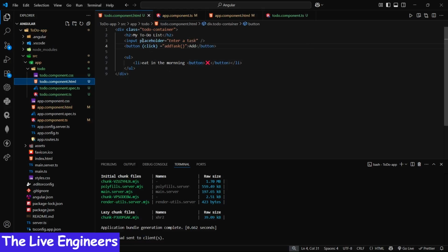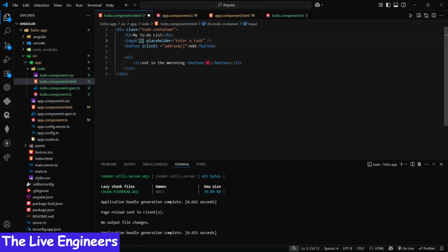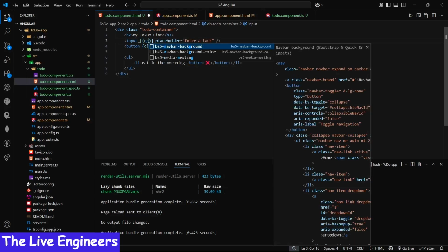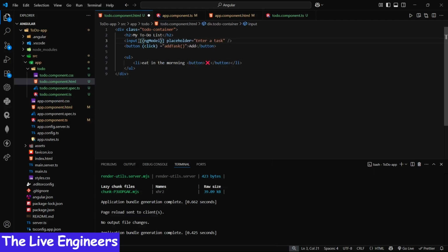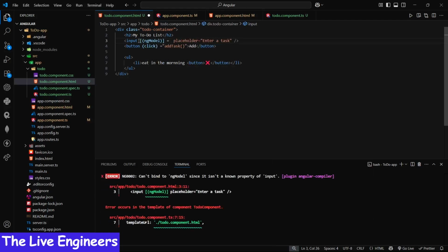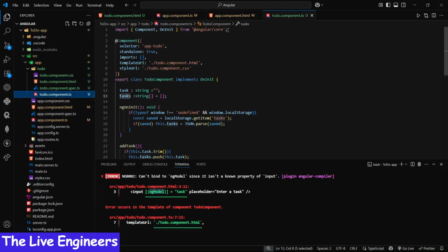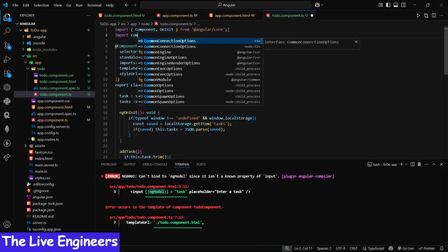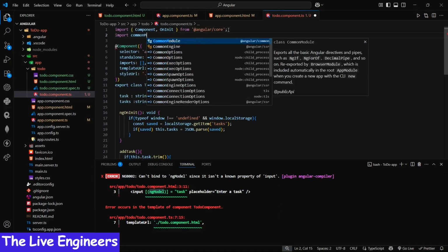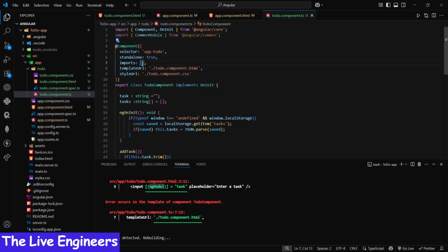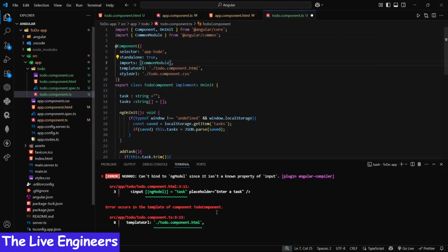Here in the input we have to use banana in a box model, that is ngModel, and in that we are taking the task. And it's giving an ngModel error because we have not imported the module. Here also we'll add the CommonModule. The error is gone.